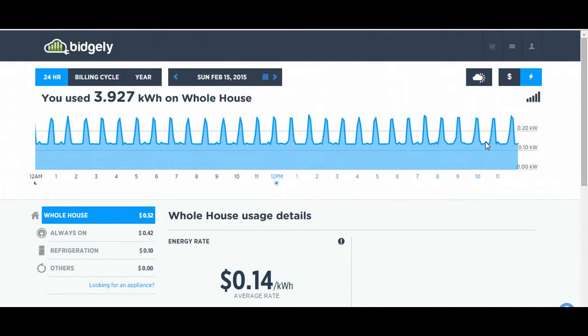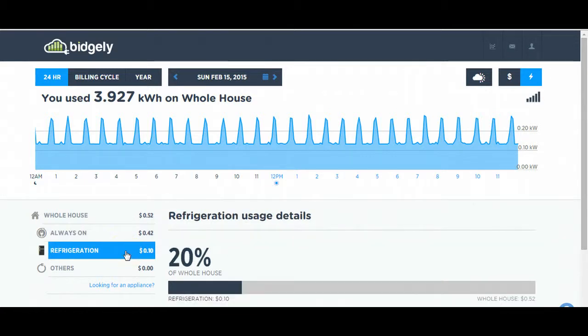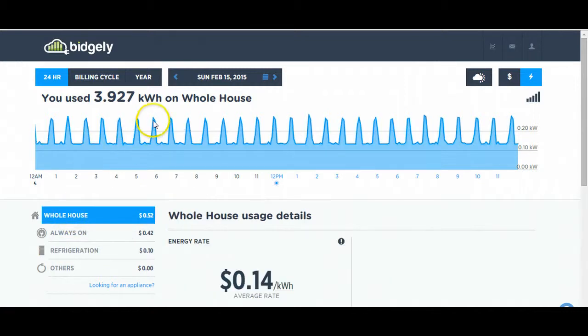It could be the refrigerator as well, or it could be something else that's drawing a little bit of power when it cycles on periodically through the day. And you can see Bidgely is going to try to break down for me which aspects of my house are using how much power. But I'm not sure that this is strictly accurate. It seems like most of the power being used is actually these spikes for refrigeration. And I know that this isn't cooling or heating because I've completely switched off my heating system while I was away, which is really important.